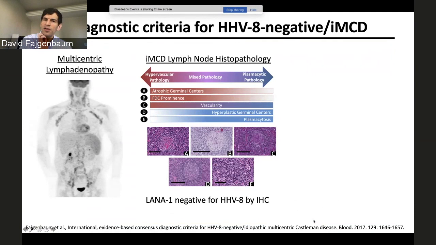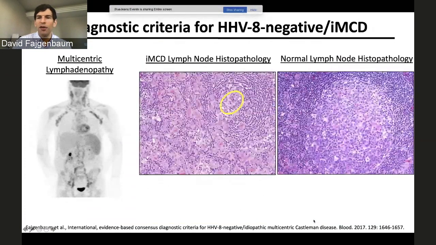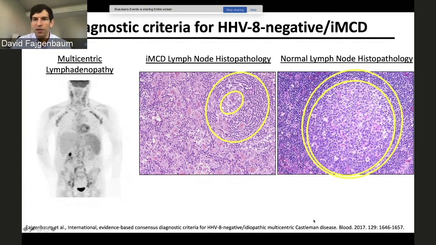You need lymph nodes that demonstrate particular histopathological features that are consistent with Castleman disease, similar to what Benjamin Castleman described back in 1954. This is an example of a Castleman's lymph node, and you can see there's a small germinal center in the middle compared to a normal lymph node where it's a much bigger germinal center with an expanded or widened mantle zone relative to the less expanded mantle zone in a normal lymph node. And then lots of blood vessels between germinal centers.